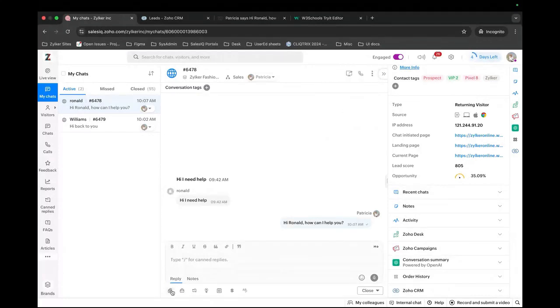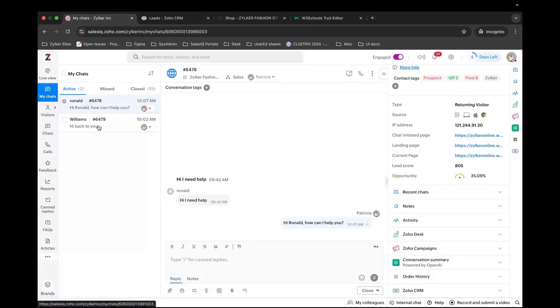You have a lot of options here as well. You have share attachments, you have share FAQs and articles, canned replies and smart suggestions, and everything is available within the texting area. And on the left, we have the active ongoing chats that are going on, which will allow you to assist multiple people at the same time.